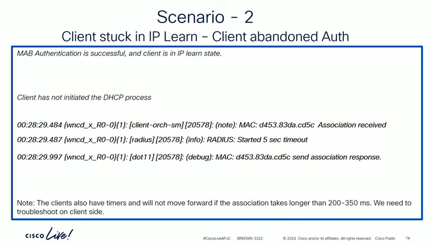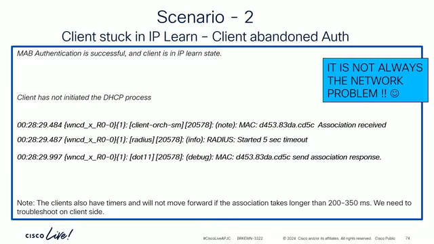So what is happening? You need to take care of one important thing with respect to the clients. What happens is, clients also have timers, okay? In that case, the client may not move into the association if there is a delay from its end beyond 200 to 350 milliseconds. In that case, we need to troubleshoot the client side, right? If there is any client side delay, then it's not a network delay problem. After all, it's not always the network, right? So this covers all the different scenarios, right?